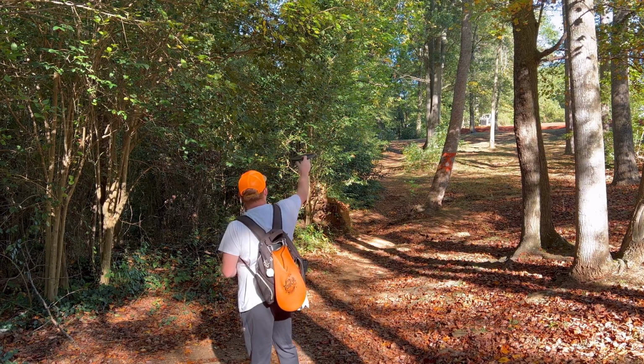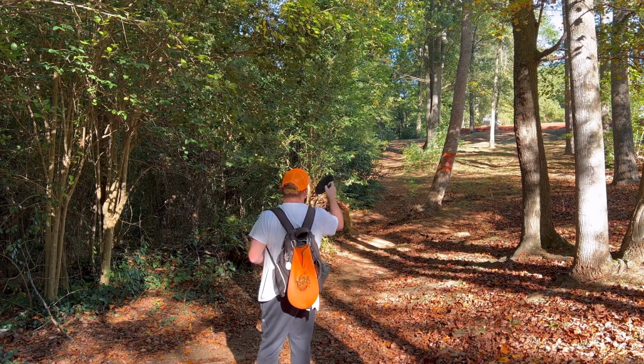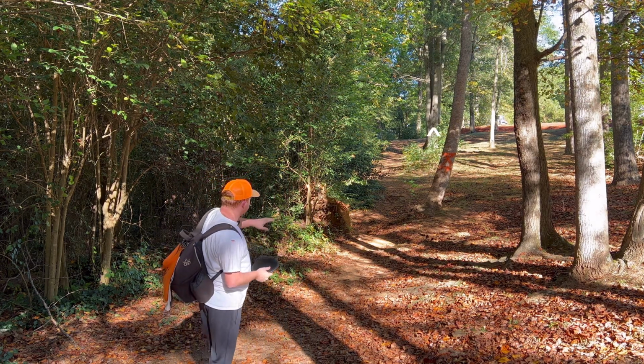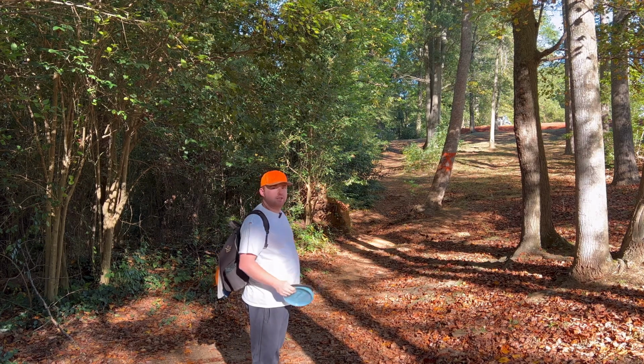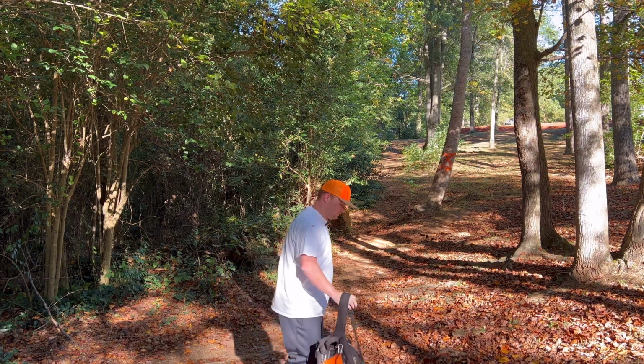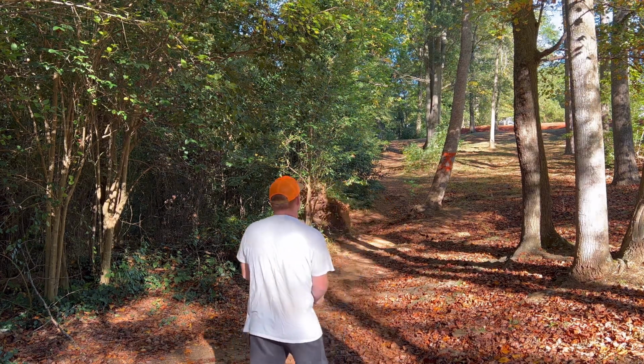Just throw it out to the right, give it some height, some hyzer. And if I can get it past this other tree up here, then I can get up there and have a pretty easy putt. Really just don't want to go too far left on this hole because then you get into some pretty bad rough, but it shouldn't be too bad.